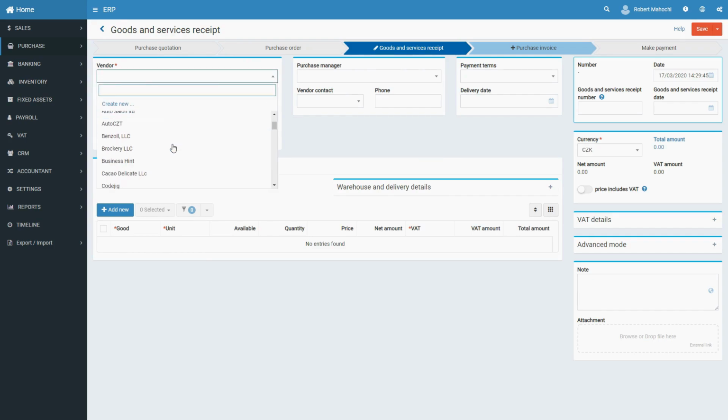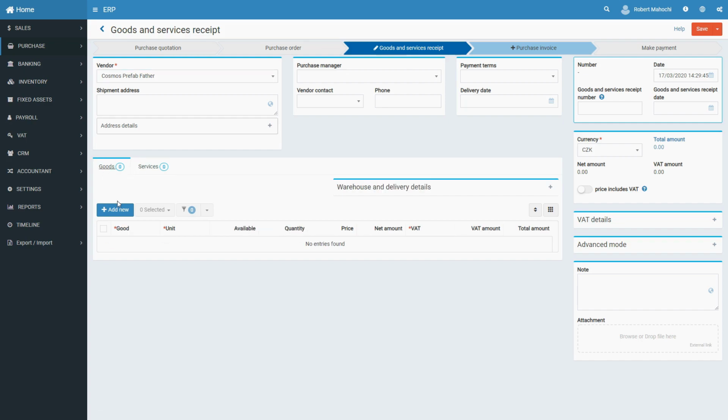Once the vendor is selected, we need to input information about the payment terms, vendor bank account, contact, phone number, and address details will be automatically filled. In the bottom group box, we add and define items to be purchased. It consists of the tabs for goods and services. Here, you can add one or more goods and services and manually input information about them.